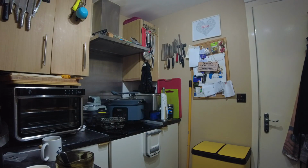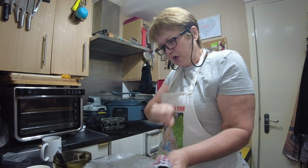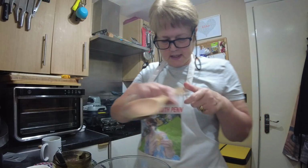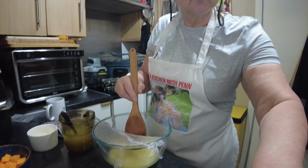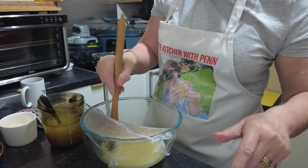Right, time is up. I nearly said almost up, but it's up. Let's get it out. Let's give it a stir. I did add some more stock because it was drying up. So it's like any risotto, just keep an eye. But it's looking quite nice actually. I mean, the rice is, I'm not going to lie, it's nowhere near cooked.